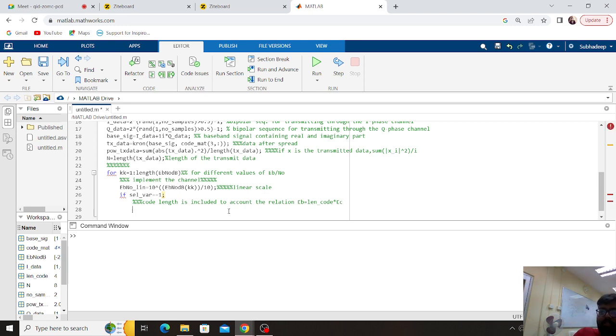So what is the noise here? We are varying the noise with different powers, so Eb by N naught.